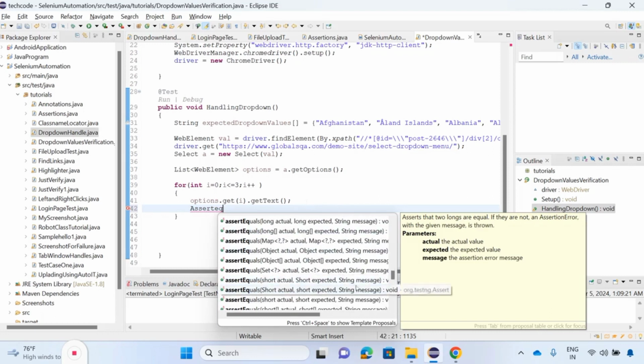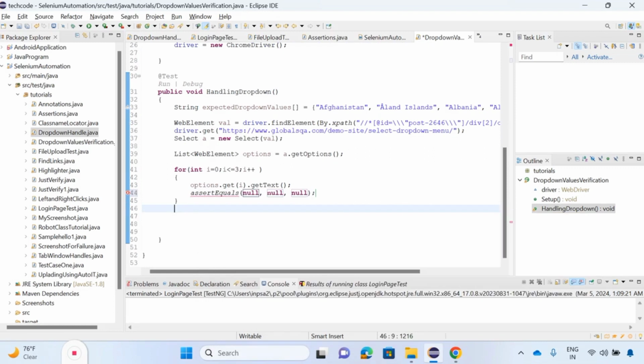So let's use assert string type: assert equals string actual, string expected. Here we can pass the values. This is the actual thing, and the expected thing is going to be this one. Just paste it, and it is of I.